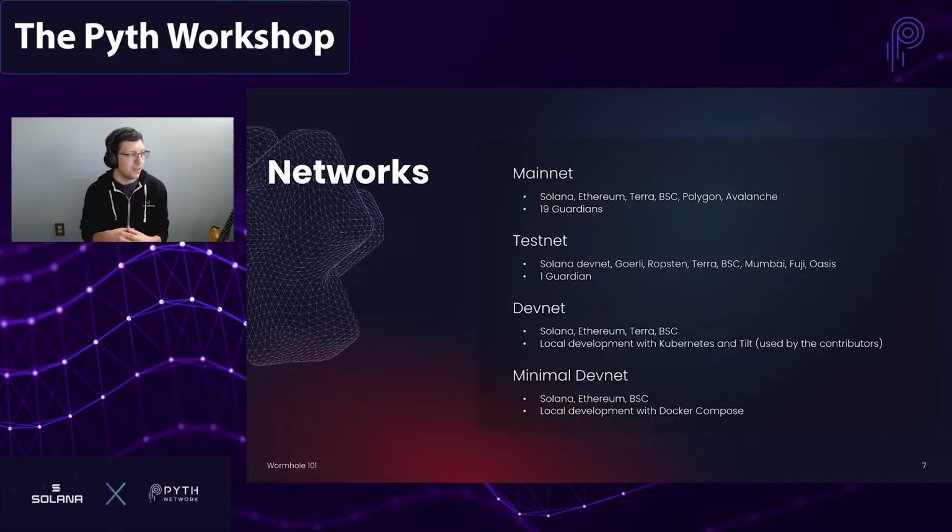There's essentially 3 networks that we work with Wormhole. When we say mainnet, we're referring to those 19 guardians, Solana, Ethereum, Terra, BSC, Polygon, Avalanche, Oasis. We also have a testnet deployment that's secured by just 1 guardian, and it connects to Solana DevNet, as well as a couple different of the Ethereum testnets and all those other chains. The goal is that as we add support for new networks, we get them added in testnet first, get to try them out, get to allow integrators to try them out. And then we have a pretty bulky DevNet that lets us develop Wormhole and try all these things out.